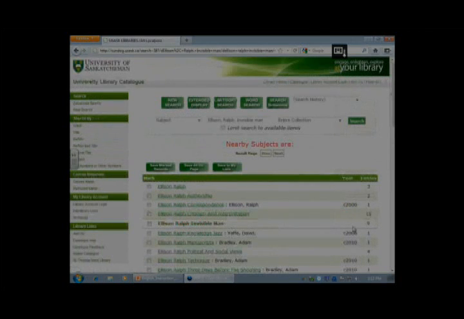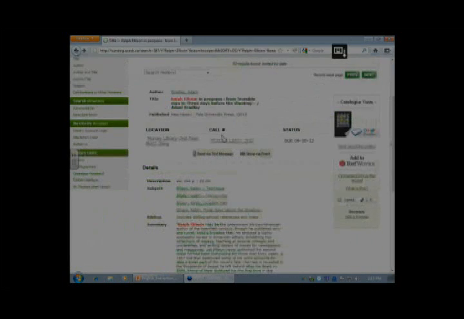But look at these subjects here. Ralph Ellison Technique. Ralph Ellison, Ellison Ralph, and I'll explain that in a minute. You've got Technique, Manuscripts. Invisible Man is that award-winning novel I was talking about. Invisible Man, I'll click on it. This is going to be critical works that deal specifically with that novel, and there's 9 of them. So, this is great. If you were studying Invisible Man and had to write a research essay on it, boom, you've got 9 items right there that deal specifically with that book. You've just saved yourself a lot of time.